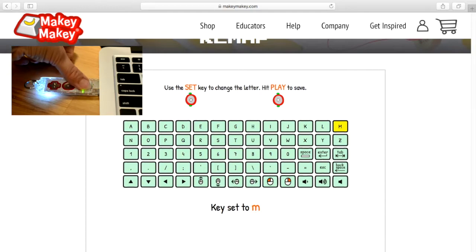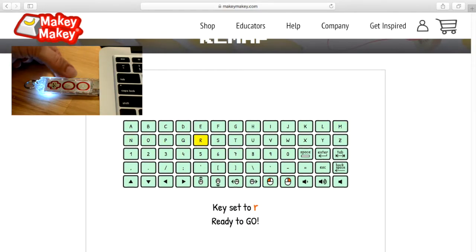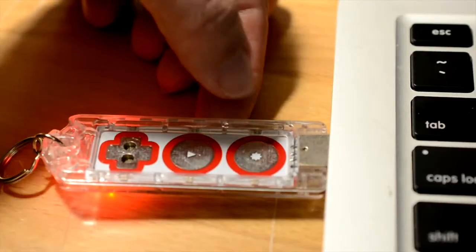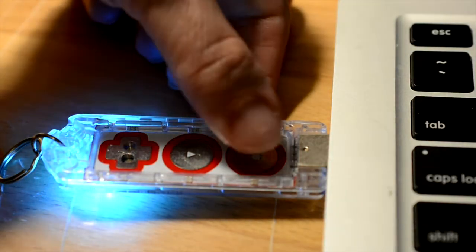to save that remap. It's important to note you can only change the key command that's triggered by Makey Makey when the light is red. Left click will always be there when you switch to blue light. So the only key you can remap is changing spacebar to a different key.